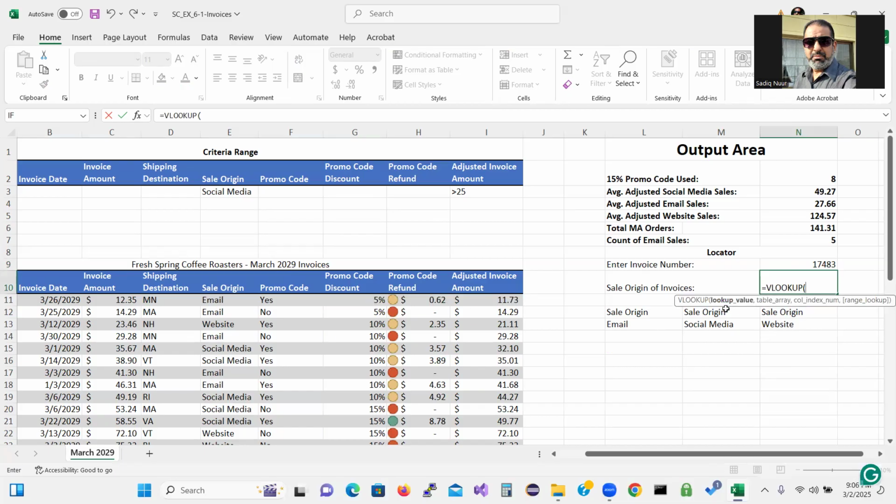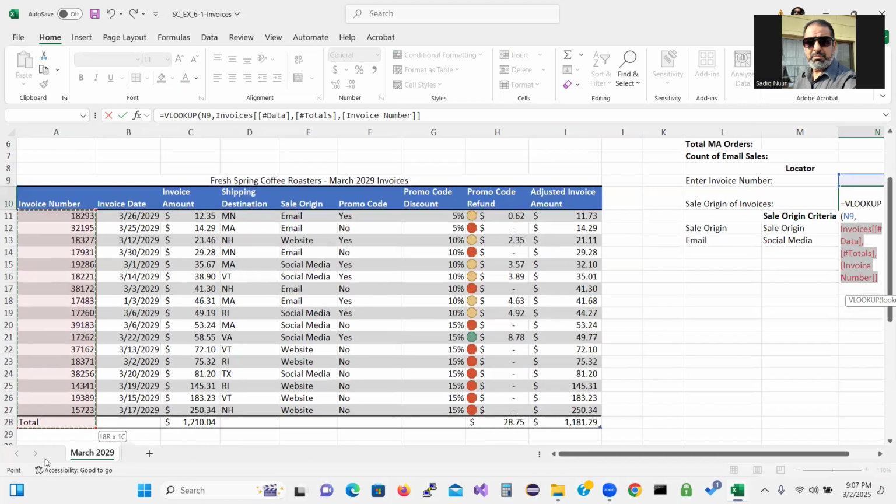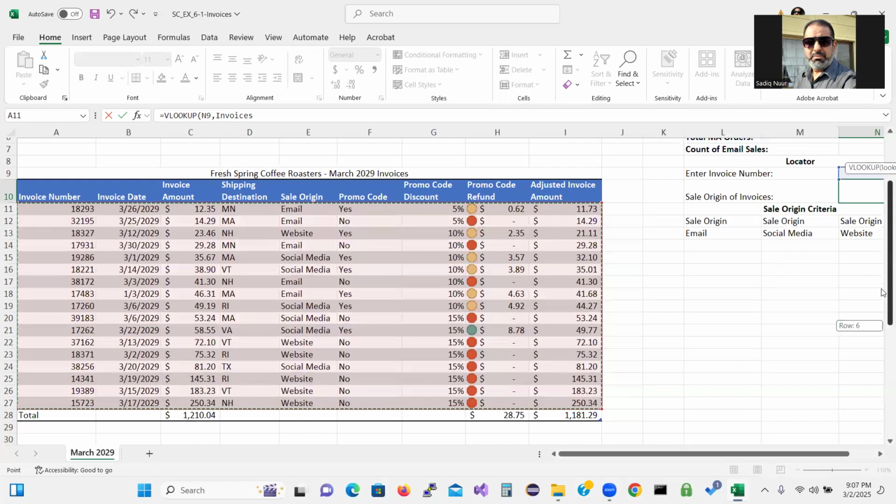So the first argument is the lookup value, what you are looking at. N9, I'm looking at N9, the 17483 invoice number. Comma. The next argument is the table. From which table? So A11 all the way to I27. This is the table. All right. Comma.